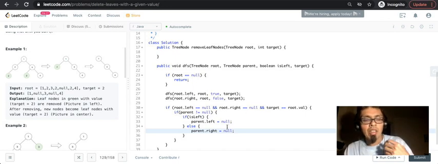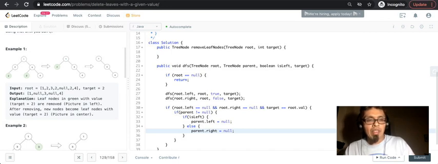That's just how we know that we have a leaf. The current root is a leaf. But otherwise, we have no reference to the root. In order to eliminate the root, we'll have to eliminate the leaf, which is the current root. We'll need some reference to it, and that's why we kept the parent, okay, for that convenience.